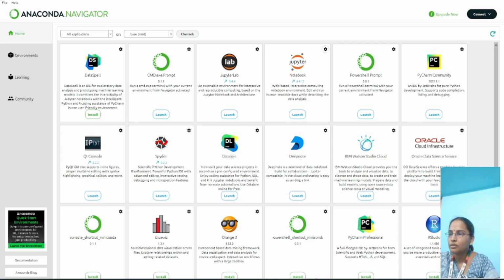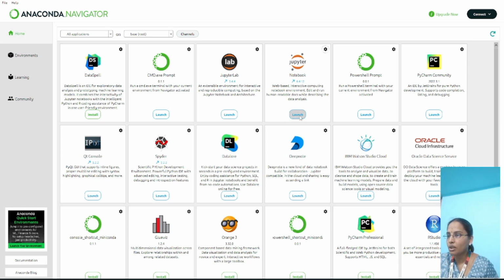Why we go with Jupyter Notebook is that it is a very interactive computing notebook where you can edit, run, and debug your code, and after completing all this, you are able to do data analysis inside it. If I use Spyder, it can also do the basic fundamental things, but it is a very powerful Python IDE, where you can do your editing, interactive testing, debugging and all. Now for our purpose, to get some interactive graphs and to do data analysis, we are going with Jupyter Notebook. You can see Jupyter Notebook here.